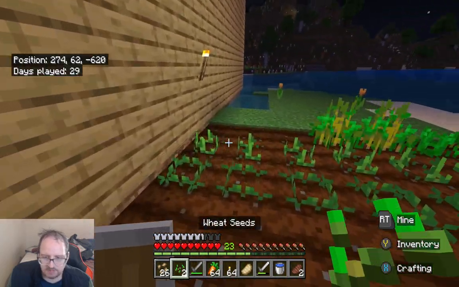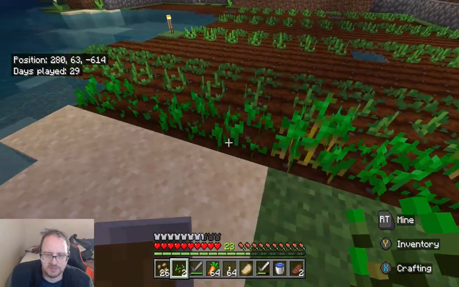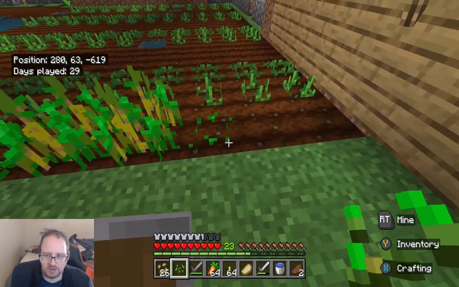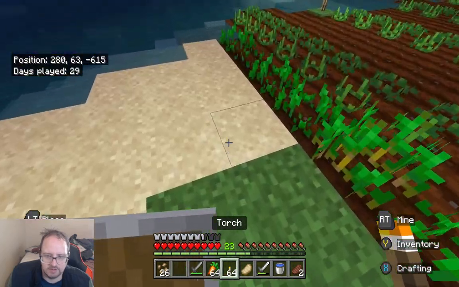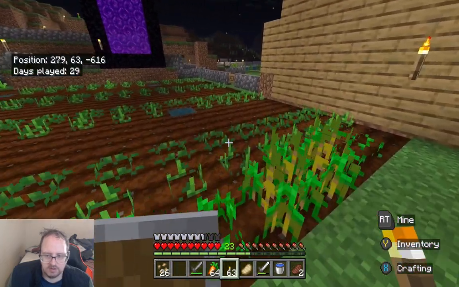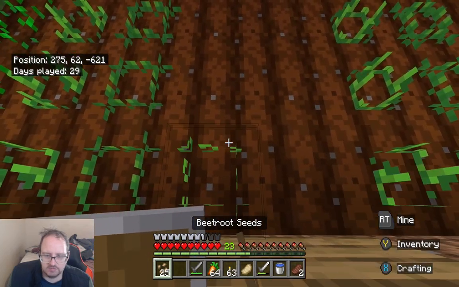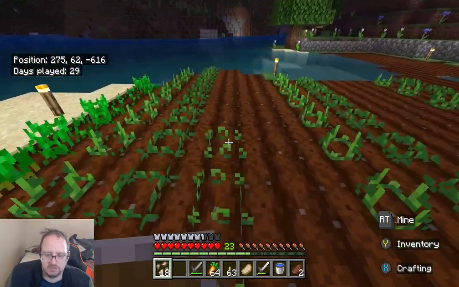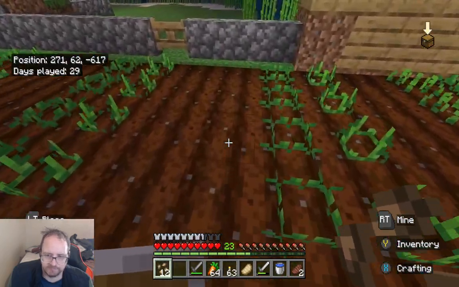Now, hopefully the seeds will grow a bit fast. But they might not be growing because it's dark over this area. This area has no light, except for that one. There we go. That should make it grow a little bit fast. Now, beetroot. Probably get that one done and probably get some of this one.